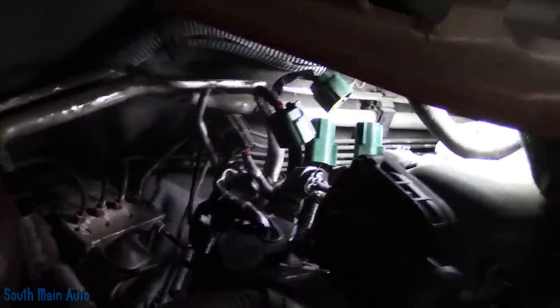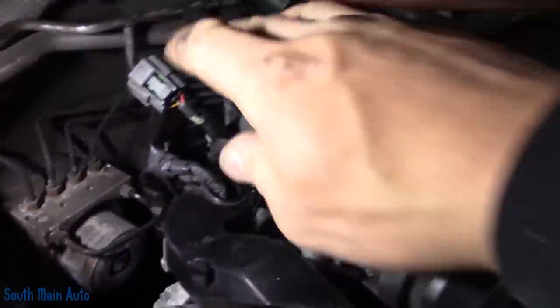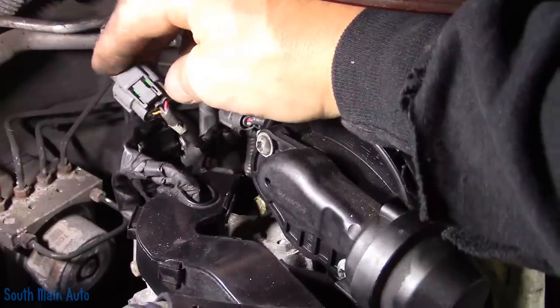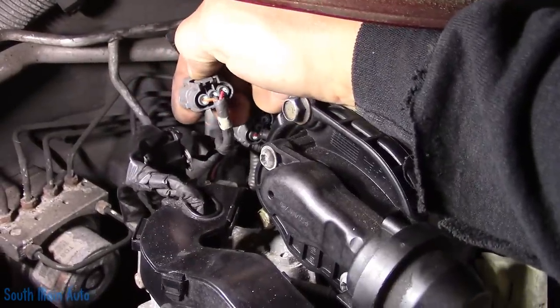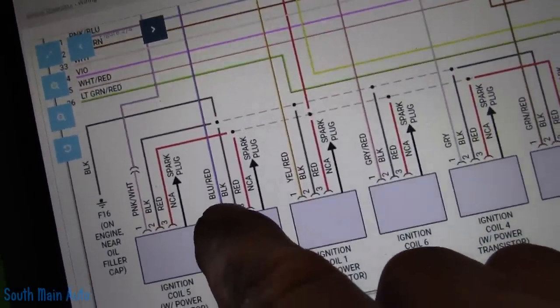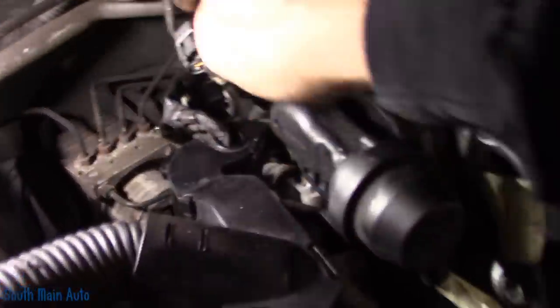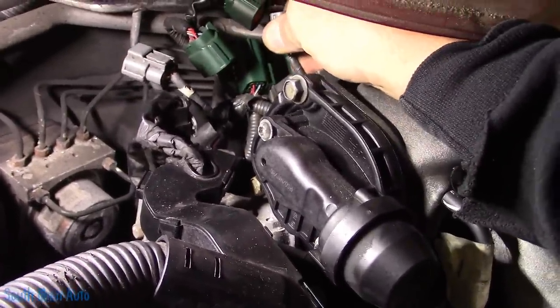Not six hours later — actually not that long. I do have the coils unplugged. Number one is a real pain to get to; number three, not so bad. Before I plug them in, I don't want to make the rookie mistake of putting them back wrong. We're going to have two wire colors the same in each coil — red and black. Then we have a third wire for the igniter: blue with red, and yellow with orange. The yellow with orange was plugged into number three. Coming over to the diagram, number three is supposed to be blue with red, and number one is supposed to be yellow with red. So they were probably labeled at one point on that white tag, but there's nothing there on that one.